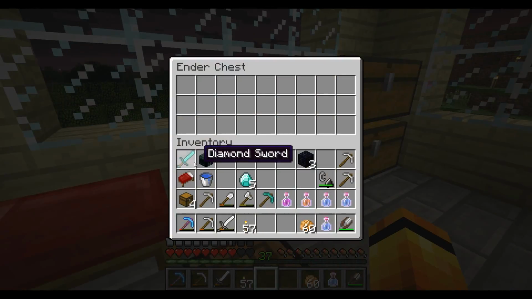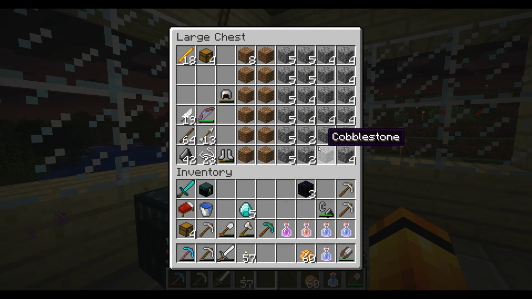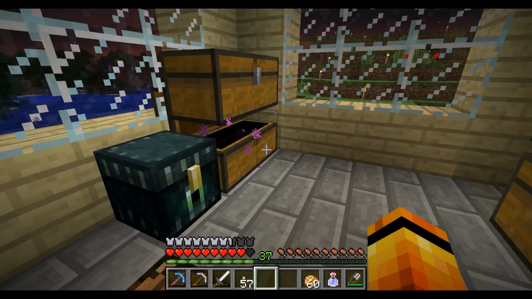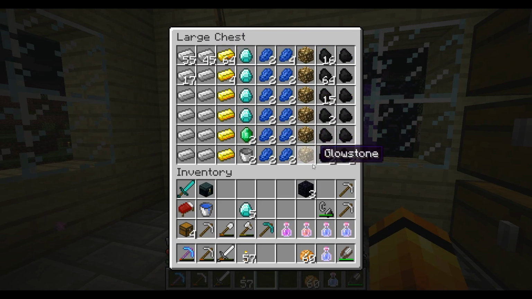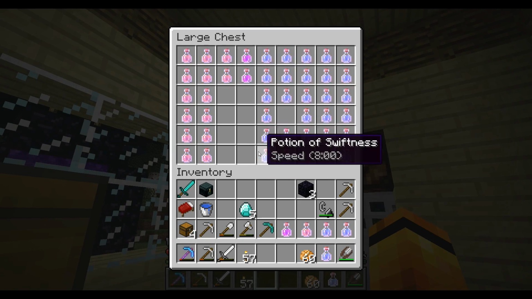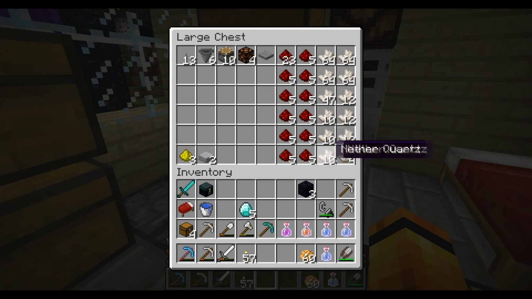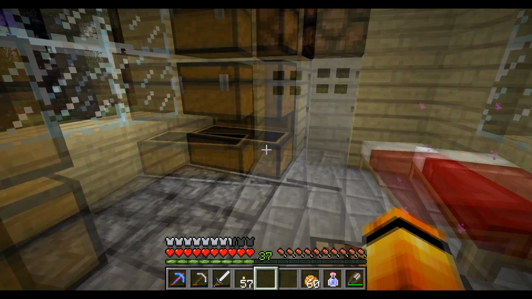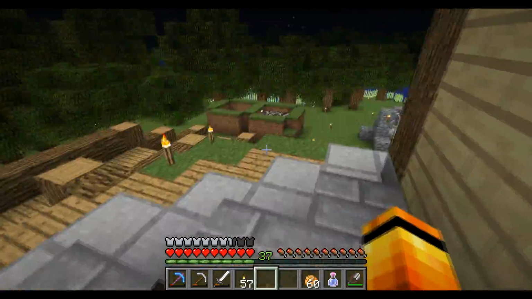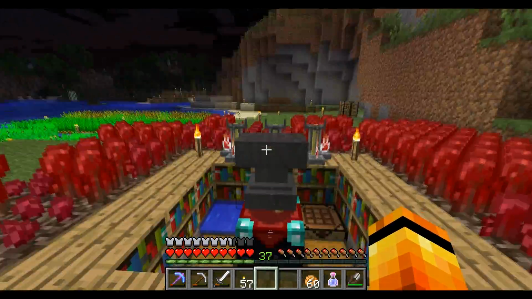I actually made two ender chests with those two ender pearls I had. Stuff in here. Got some stuff here ready for the dragon. Just general blocks. Nice little thing there. Some stuff there. Potions. Did a load of brewing. Very good. Got a load of wood. And got some redstone stuff. Yes. So, as it gets to night time, I really need to go and find lots of endermen now.